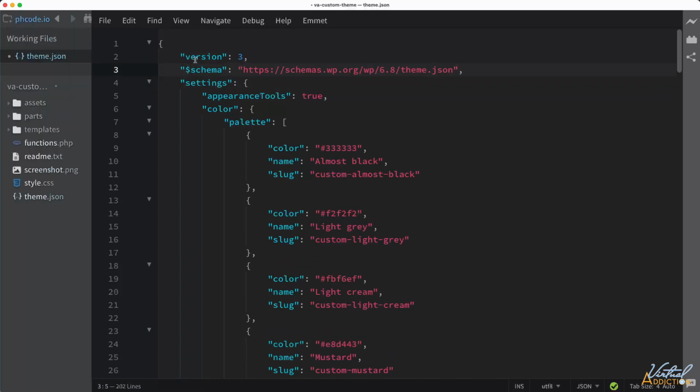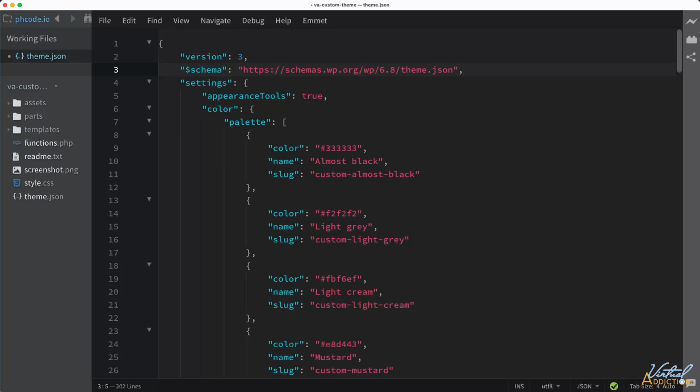So before my settings, I'm going to add version 3 and schema, and then I'll use this URL, https://schemas.wp.org/wp/6.8/theme.json. It is best practice to use version 3 when you're working with WordPress 6.5 or above.